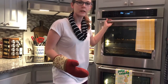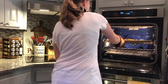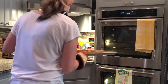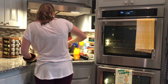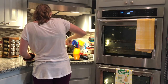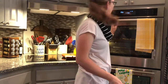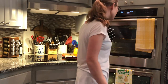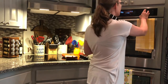It's been about 3 minutes. I'm gonna take the shrimp out and give it a quick toss. I think my shrimp are a bit larger, so they're probably gonna need to cook at least the full 8 minutes. So I'm gonna set the timer for 4 minutes.